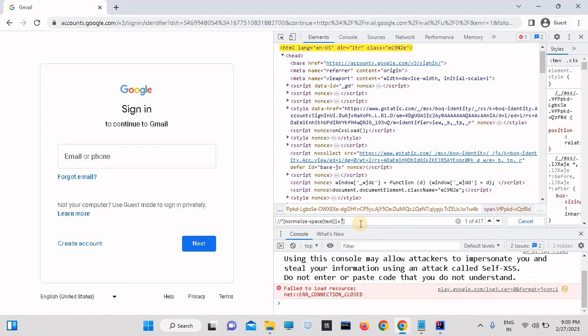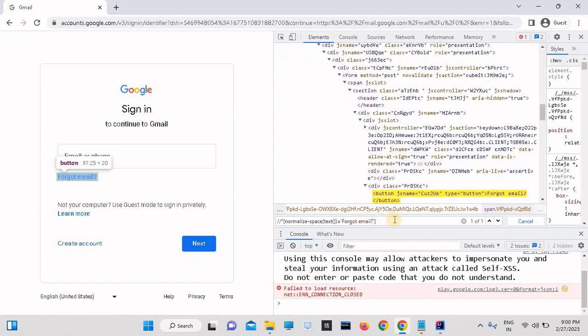Here you have to type forgot space email and question mark. See, it's found. One matching node. When I click here, it's found successfully.